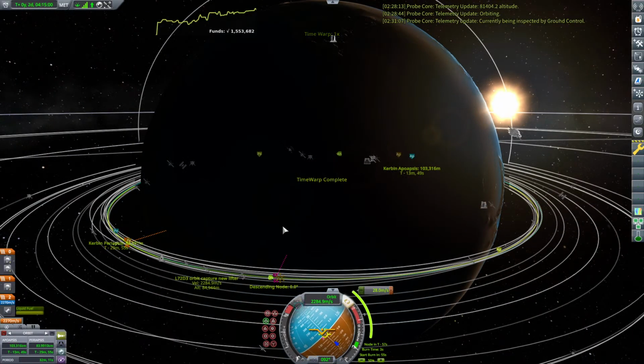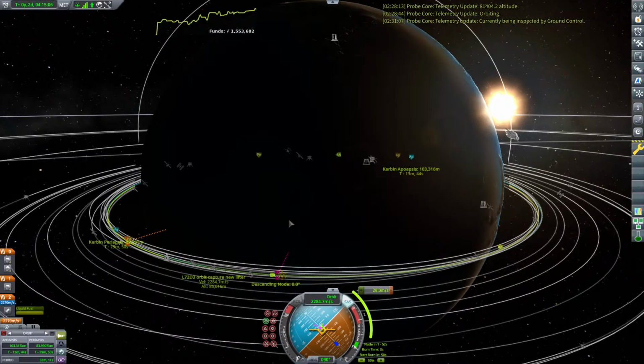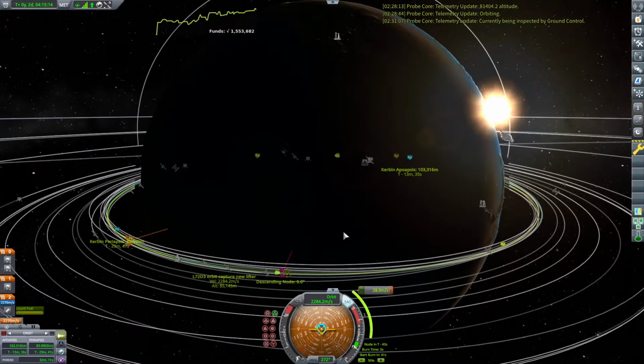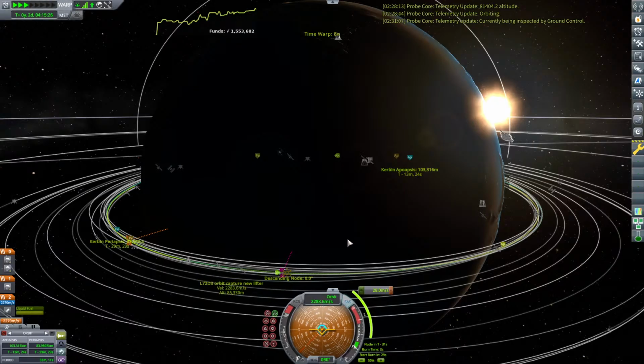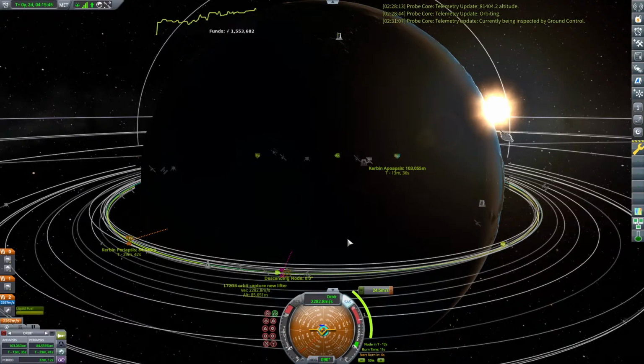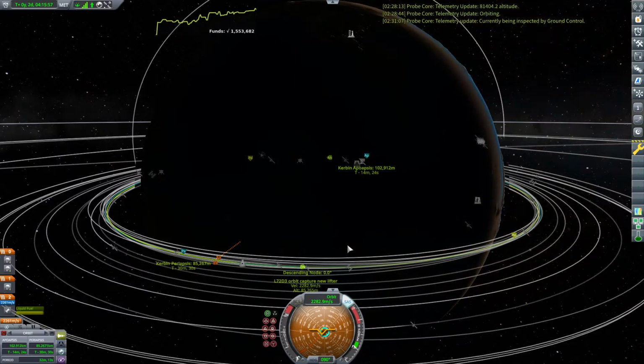Well, you're waiting to pass the Kármán line before tilting to 0 degrees. Turns out you didn't have enough fuel. Why aren't we doing it? Have I got a problem now?